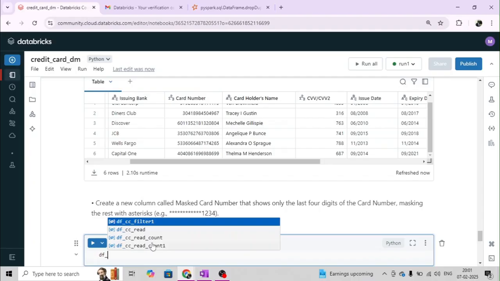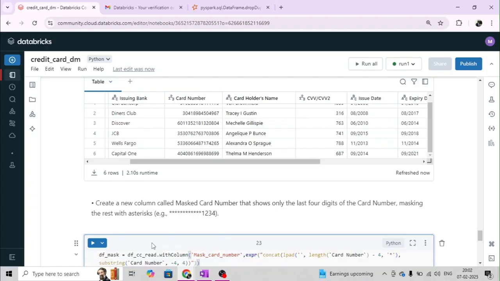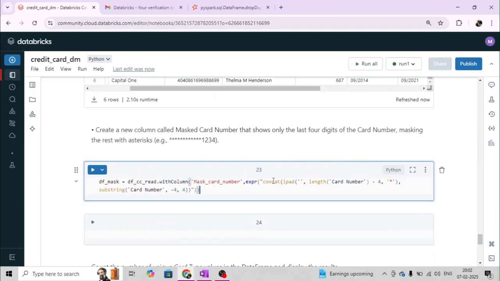So we use df mask equals dfcc read dot withColumn, and we create a column, mask card number, and give it an expression: we concat the left side of the string, with the length of the card number minus 4 replaced with stars, and we use the substring.